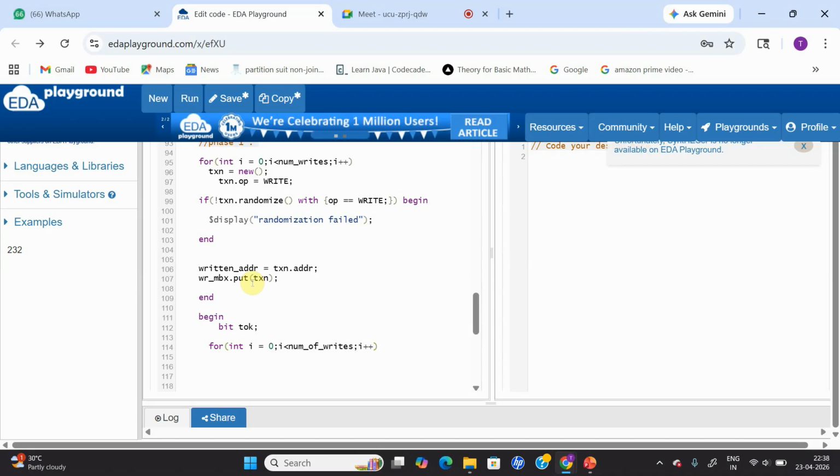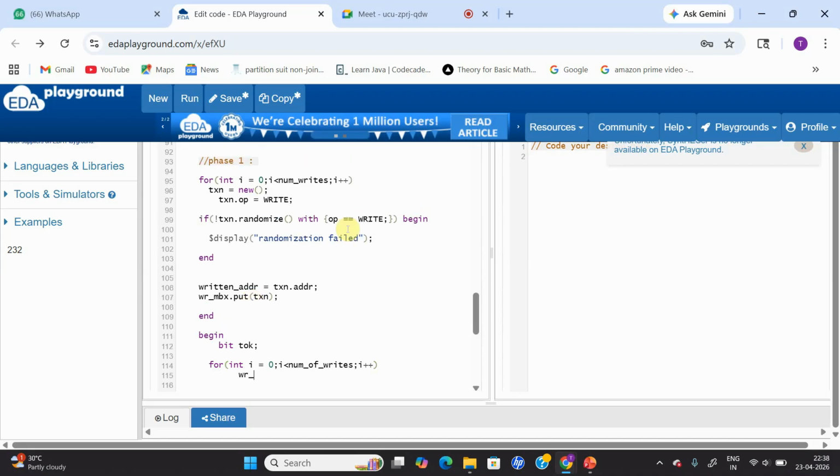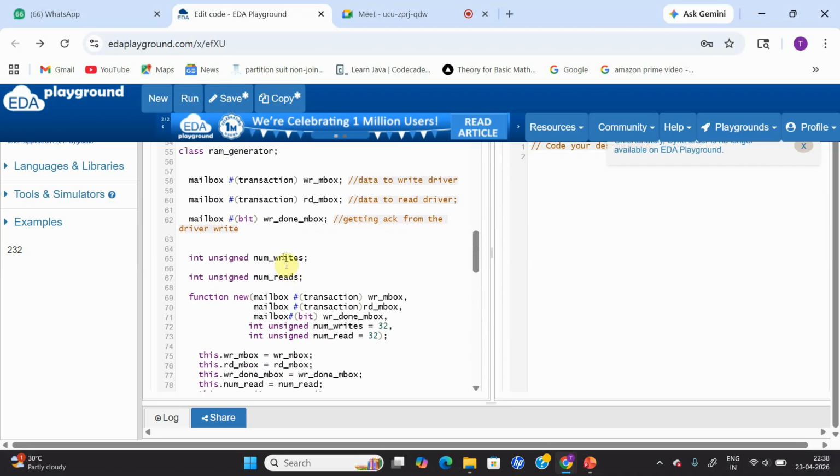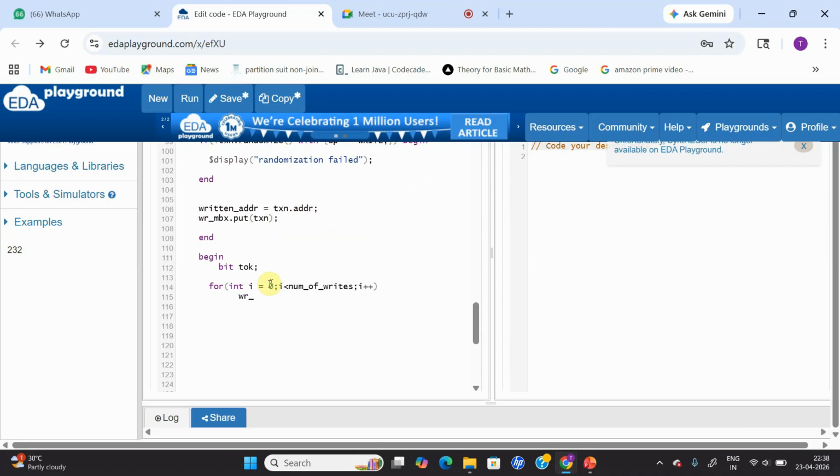To get the response from the driver, I was using a mailbox handle, this write underscore done underscore mailbox. I'm going to use dot get of, and store the acknowledgement inside this variable TOK. If TOK is equal to 1, then we know the write operation has been completed, or else we know the write operation was not successful. And followed by end.